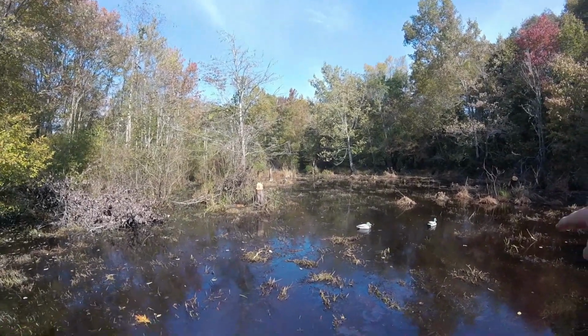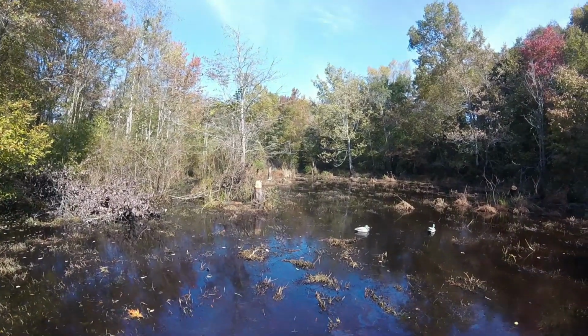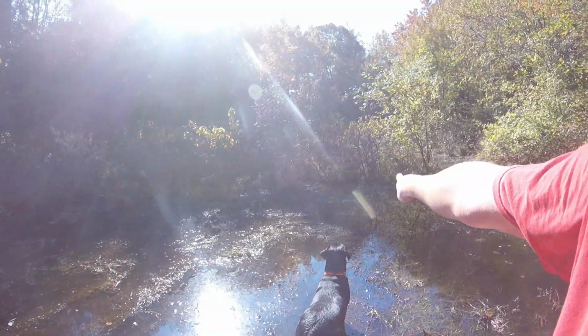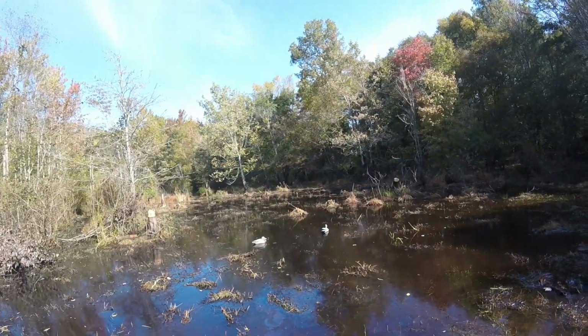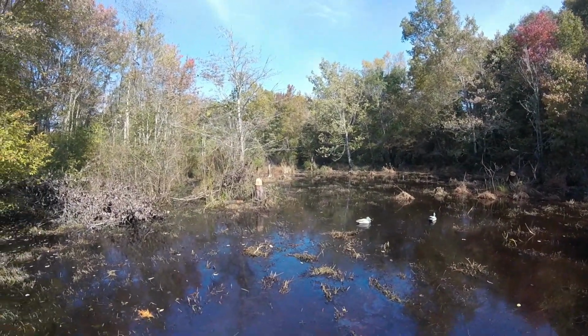Got some ducks sitting right here this morning, right next to that decoy that I set out just to give them some color to maybe catch your attention. But they were sitting right there. We are going to sit right here. So actually, I don't want them to land on that decoy because we'll blow them into pieces. But anywhere through here, I think will be good.